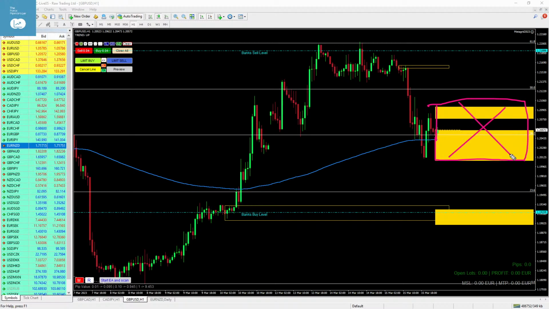We can't trade it here. We have to wait what price does. If it reacts on this zone, breaks this sell zone and goes higher, then we can buy it maybe. Or if it breaks this buy order zone, retests it and goes lower, then we can sell it. But we have clearly to wait what happens in this zone. As long as it is between this sell order block and this buy order block, we can't and should not trade this pair. We have clearly to wait.